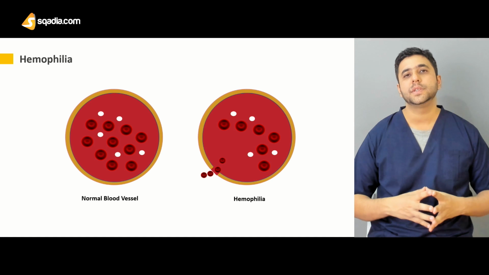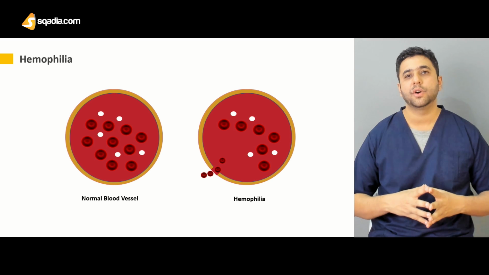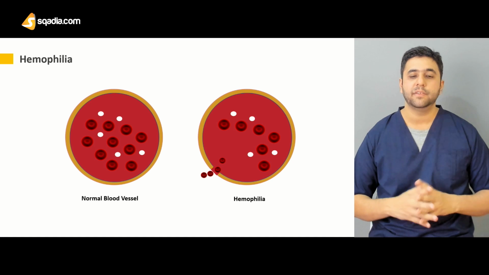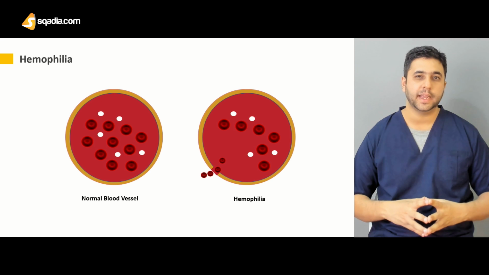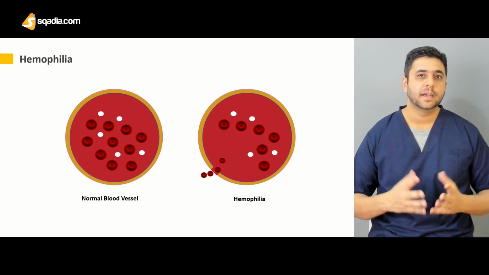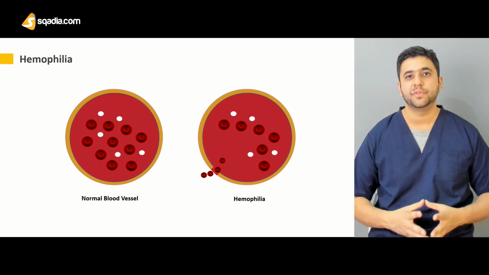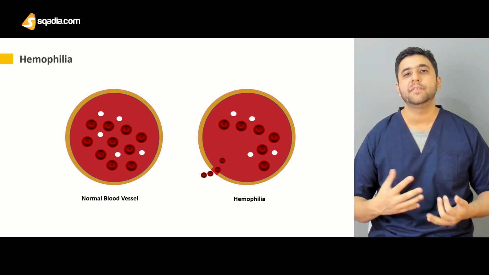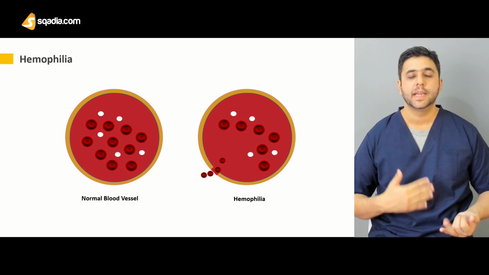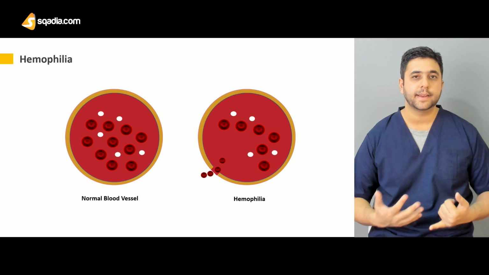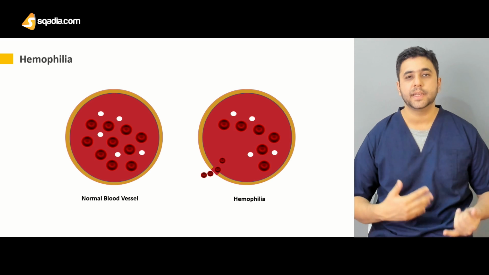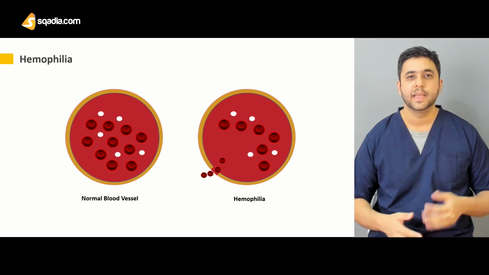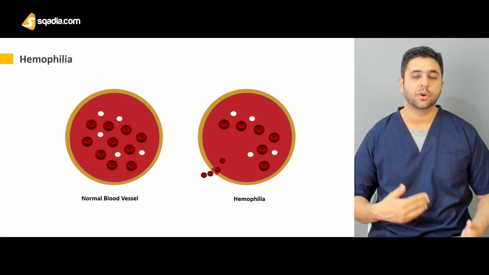Among the factors which are very important for the formation of the fibrin meshwork are the clotting factors 8 and 9. And whenever there is any abnormality with factor 8 or factor 9, that leads to the disease hemophilia. So hemophilia is basically either the complete absence or ineffective factor 8 or factor 9. If factor 8 is deficient or not working well, then we define it as hemophilia A, which is the most common one. If there is a factor 9 deficiency, then we call it hemophilia B.